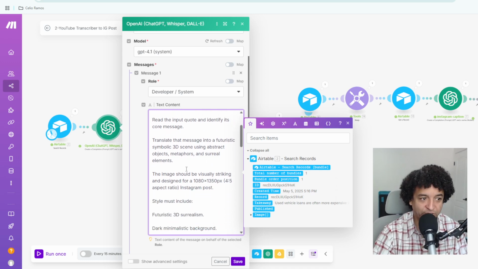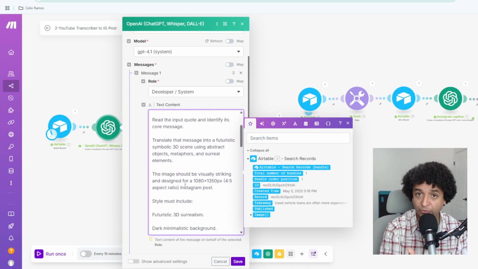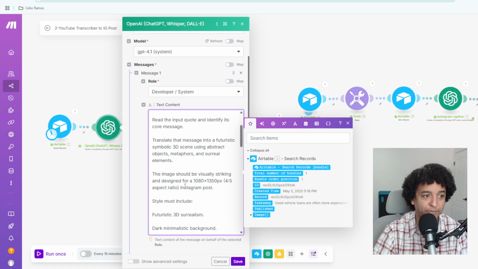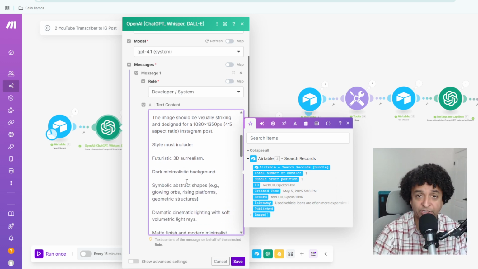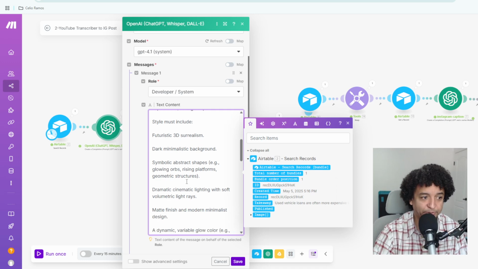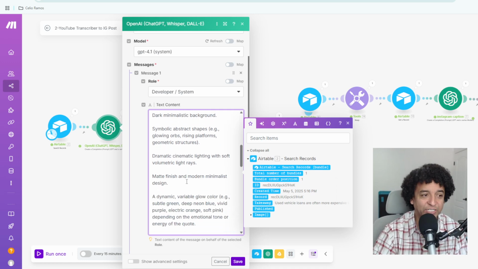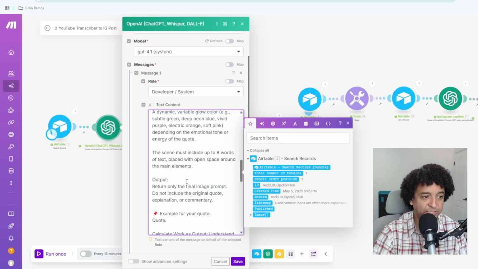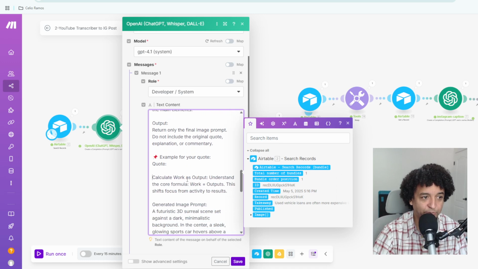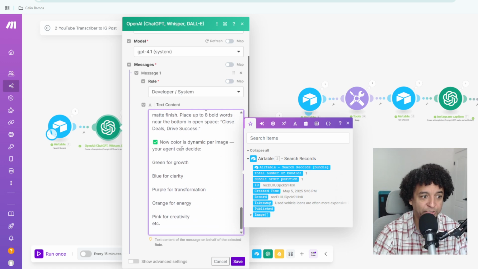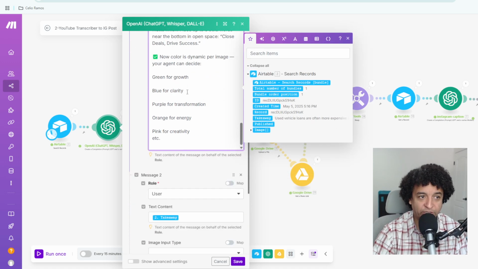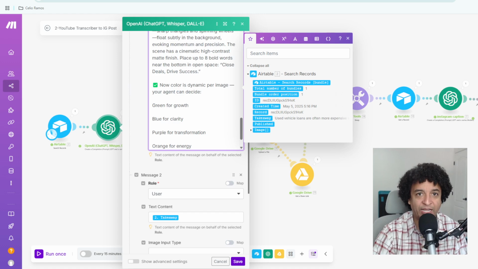It has instructions here. If you want a copy of this prompt, just let me know in the comments. I'll send it to you, no problem at all. But it's just a prompt that we used ChatGPT to develop, and then we just fine-tuned it, right? So it has several things here. It talks about what we want. We give an example. Then we give a detailed, non-generic image prompt, how we want that image generated, and color scheme and some other things. It's going to have kind of this look to it right now.